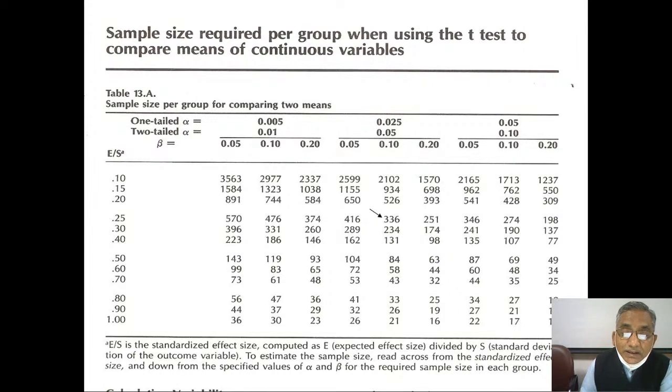So in your trial you have to enroll something like 762 patients, right? And these 762 patients are actually evaluable patients. They should be there till the end of the study. If you think that during the follow-up 10% of the patients will drop out, then you better inflate this number by 10%. So enroll 10% more, so that even after losing 10% of patients during follow-up, you are left with what you had actually calculated. So the calculated sample size is the number of evaluable patients, and this is the number of patients to be enrolled per group, not the total, right?